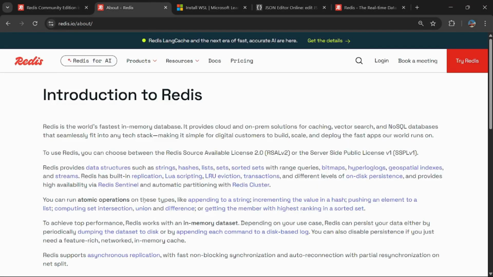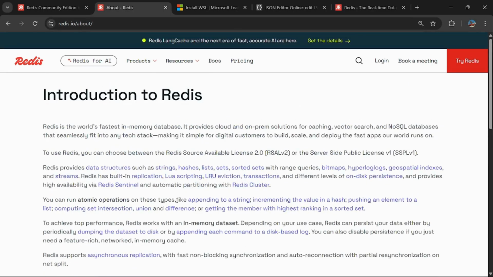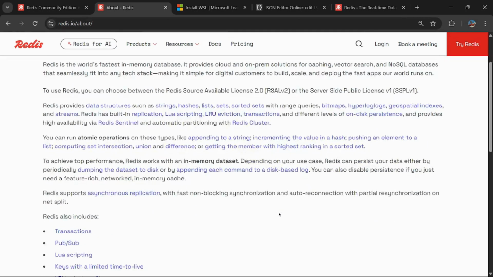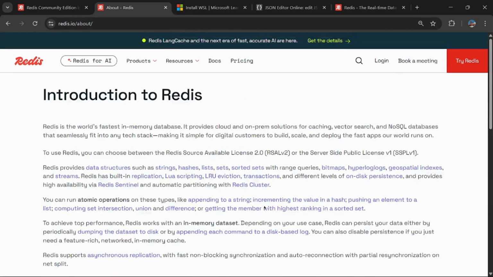I'd prefer you first go through a bit of how things happen and why it's better than databases, or instead of making a lot of calls to the databases, why we use Redis. That is how we can optimize the system whenever we are developing an application. You can run atomic operations like appending to a string, and other things. It also has arrays, sets, everything. All the data structures you normally use in any language, it has that. So it's simple actually. Just think of it like a DB, but faster. That's the simple understanding for a normal person who is new to this.